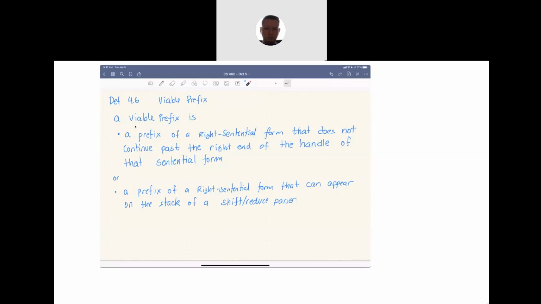And we don't want to do that. We want to keep the handle, when it appears, at the top of the stack. And that's exactly what it says right there, right? It's a prefix of a right sentential form that can appear on the stack of a shift-reduce parser. So we don't want to get too much stuff on top of our stack and therefore bury the handle.